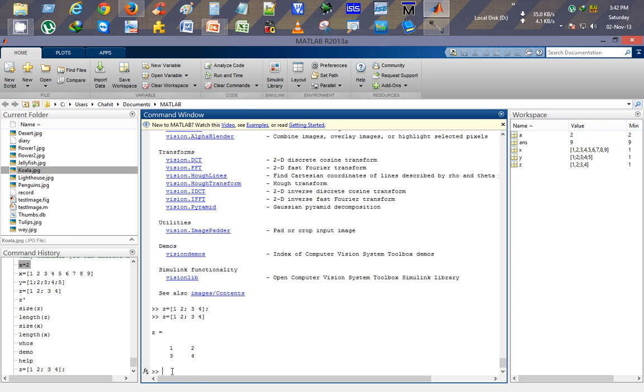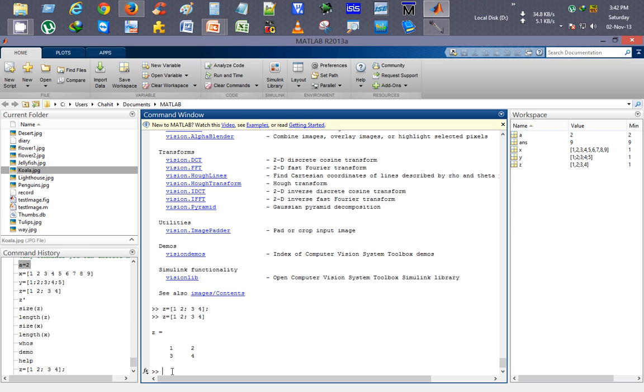If you put the semicolon, you won't see the output. If you don't place the semicolon, you will see the output. What's the benefit of the semicolon? It's sometimes beneficial, sometimes harmful. If you wish to see the output on the screen, remove the semicolon, and if your processing is a bit long and you don't wish to see the output, place the semicolon to suppress it. And that's the way we start with MATLAB.